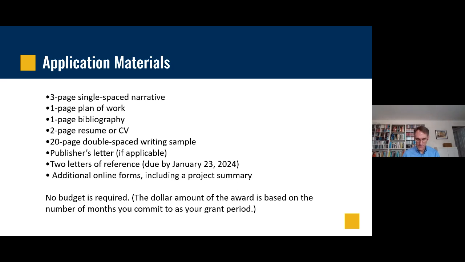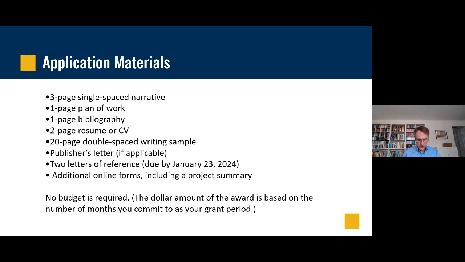So if you have interest from a publisher or if your book's under contract, you should submit a letter with your application from a representative of the press, indicating the press's level of commitment to your project. And if your book is under contract and you've discussed the size of a possible print run with the publisher, I'd encourage you to include that information in the letter as well. And also any plans for publicity, book tours, and so forth that might be connected with your book.